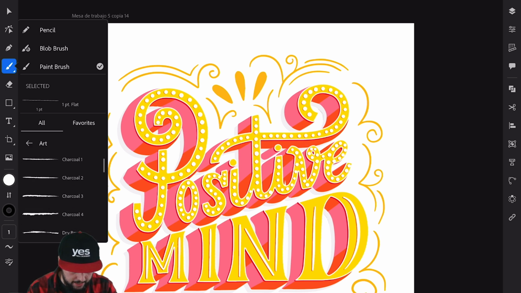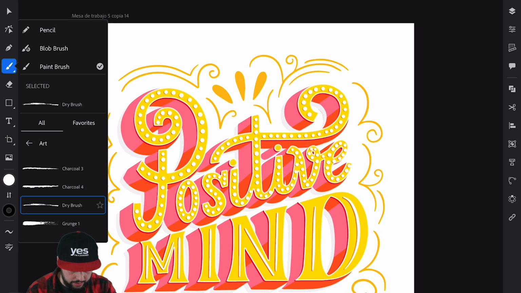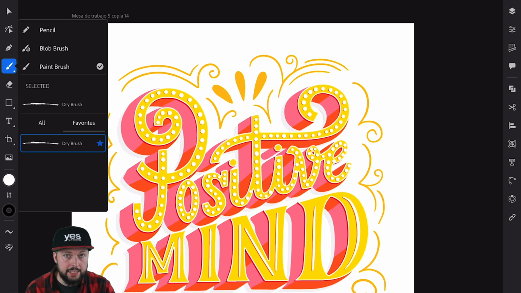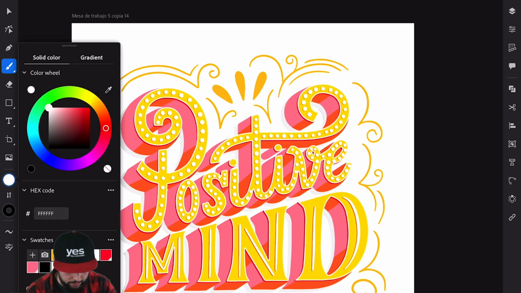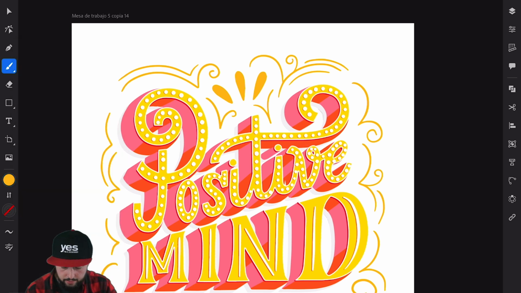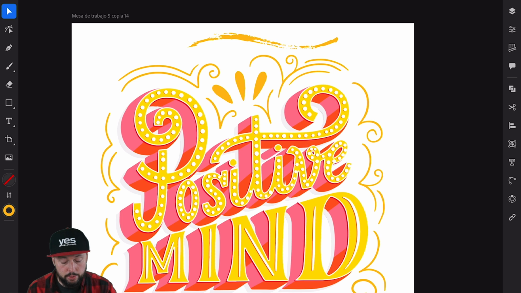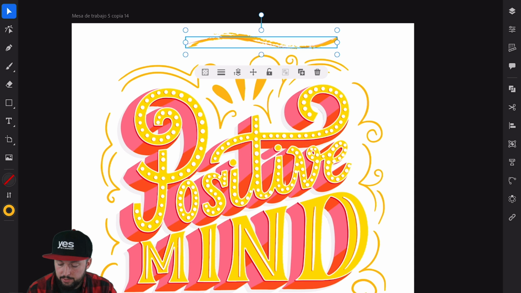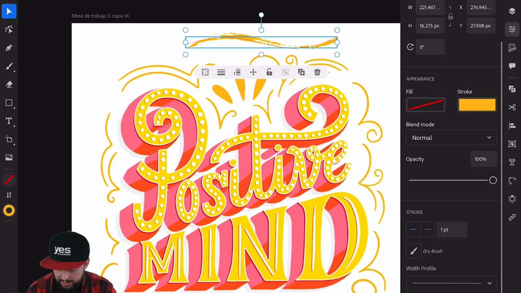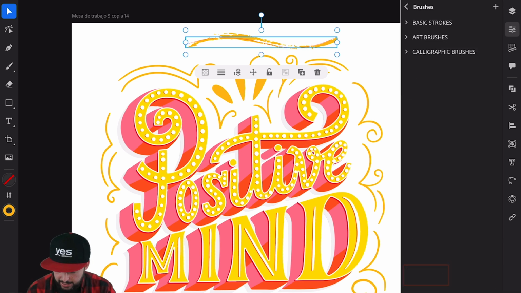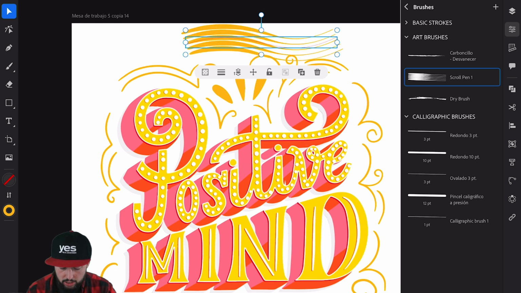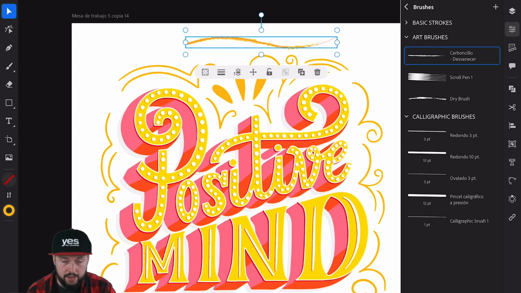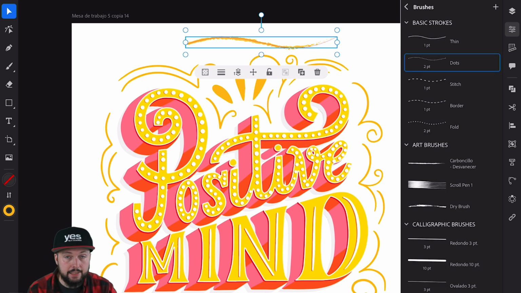For instance, let's select an art brush, like this one called Dry Brush, which by the way, we can also favorite and then easily find it next time. And once this brush is selected, of course, we can also select a color for it and then start drawing with it on the canvas. Similarly, the selected brush is an attribute that is saved with this stroke. So if we select it, we can go into the properties and we can actually find it here under the stroke settings. And we can always go back and change it to any other brush that we have in the document, or the basic default brushes.